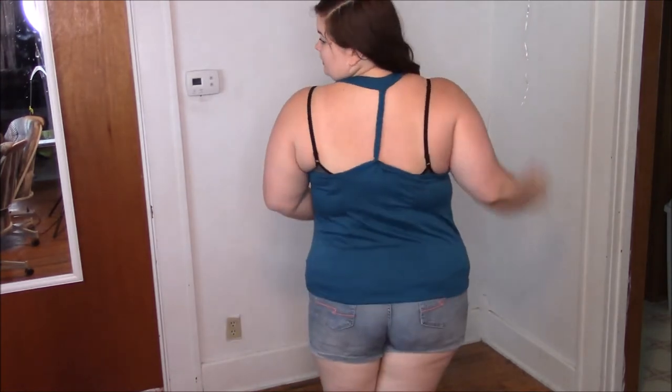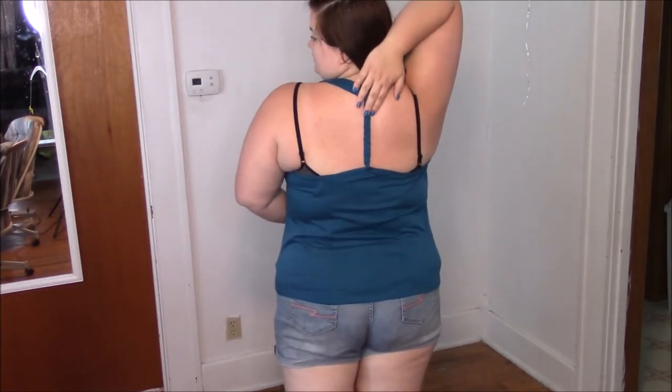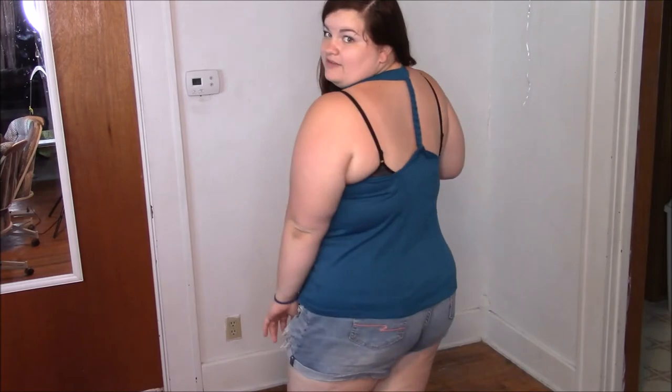This next shirt I lived in when I first got it because it is really, really cute. But honestly I haven't worn it in years — I feel like it's a bit snug on me now. It's this really pretty teal colored shirt with a little bit of ruching at the bust. The back of it I absolutely love — it has like this cord running down the back, which I think looks adorable. But I just never grab it anymore, I don't wear it, so again, time to pass it on.